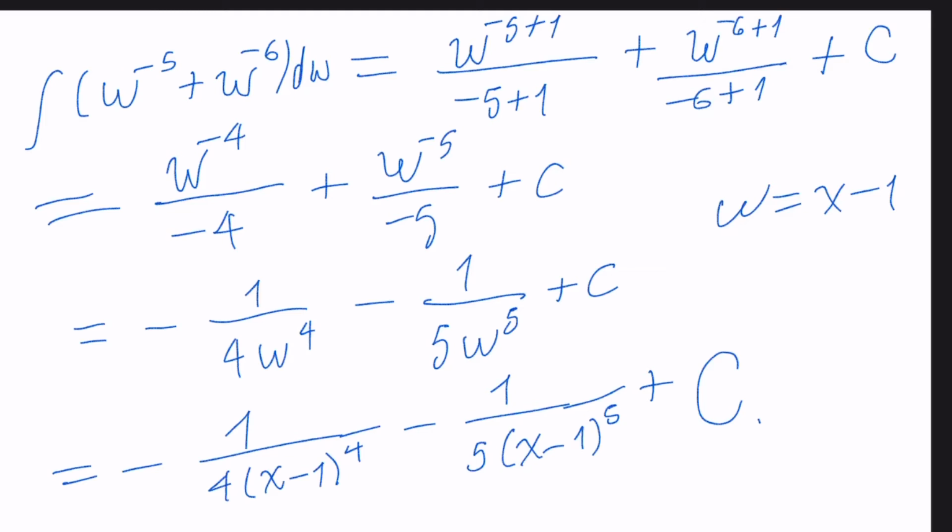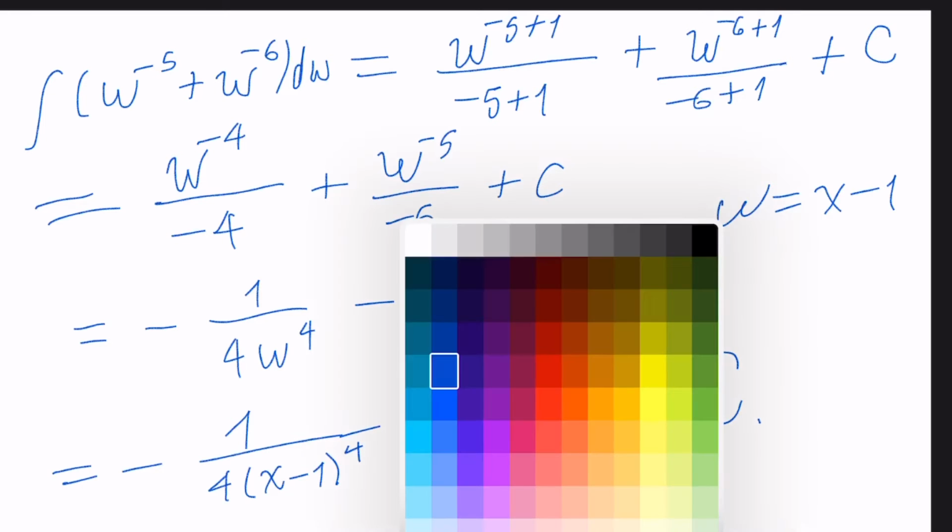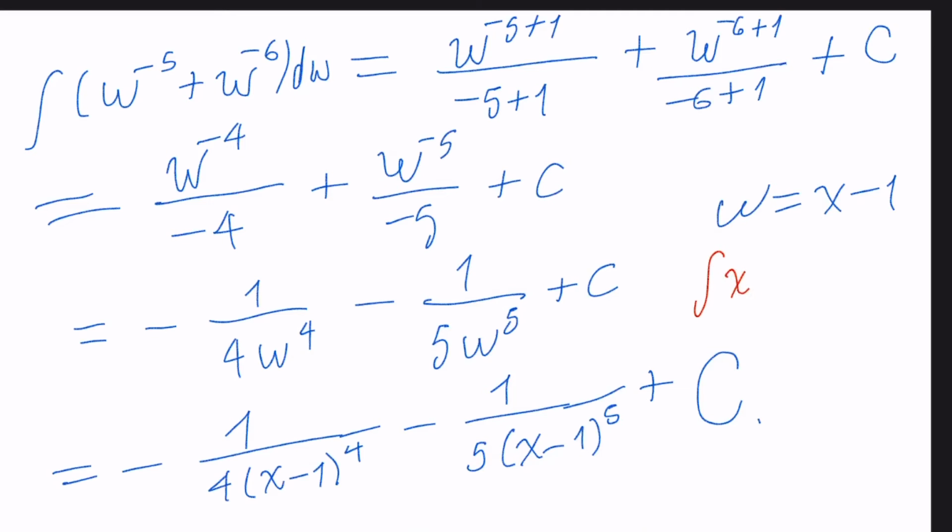We could obtain the solution of this integral using the substitution method at first to separate, and then some kind of algebra to obtain the integrals in functions of well-known operations. What I mean by well-known: we can remember this, like the integral of x to the n dx is x to the n plus 1 divided by n plus 1, plus c. Of course n cannot be equal to minus 1, because in that case we have the natural logarithm of the absolute value of x. So we could solve this problem using substitution. Until now I think we understand what the problem is here. How does the substitution work?